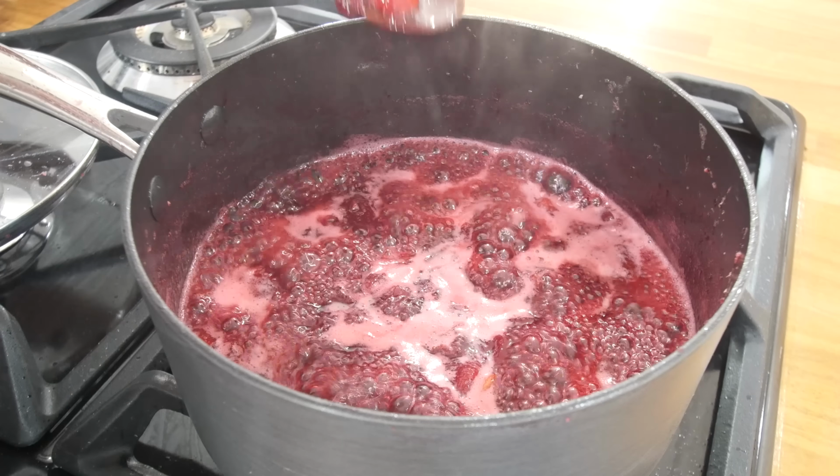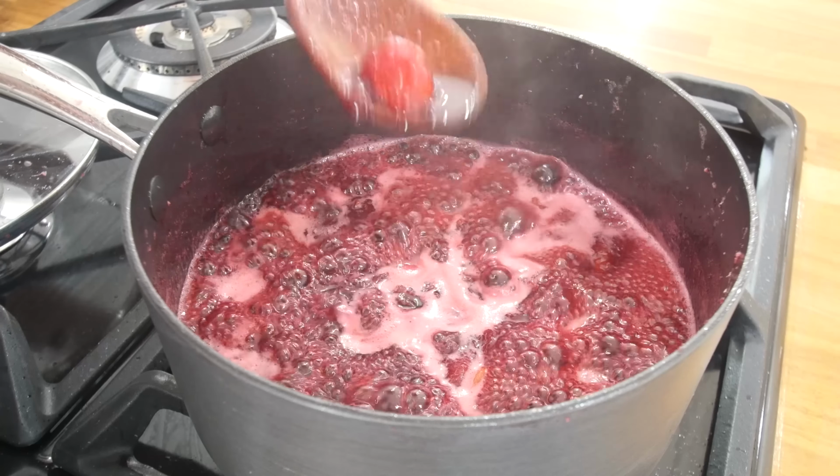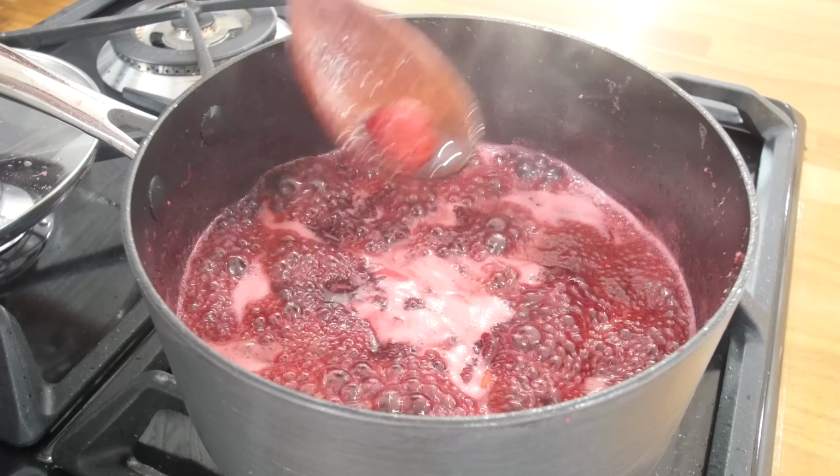All right, folks, so last 5 minutes here, you can see a stone there. I've got one on my spoon. I'm actually taking my stones out. So the instructions are right to have your plums already de-stoned, because I've changed my mind. I'm actually going to blend this up. I'm going to let it cool down.